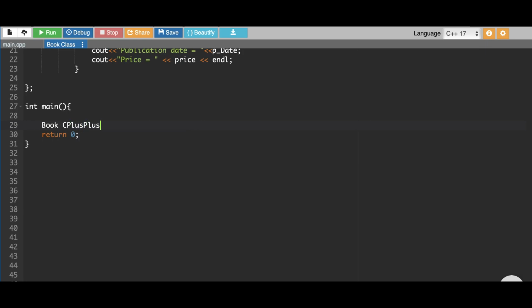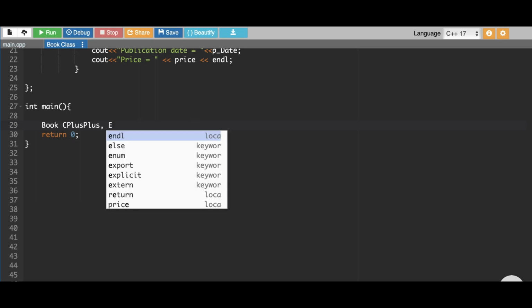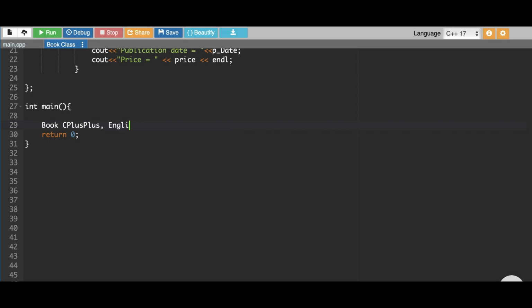If you want to define many objects at the same time in one line, put a comma and then create another book, let's suppose English. In this case I just want to define two objects, one C++, one English. We have defined a general class, but the objects of this general class are specific.